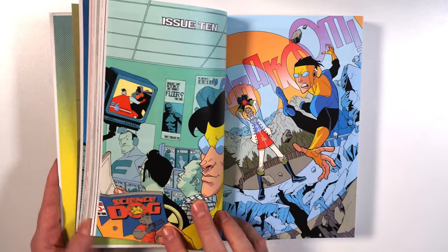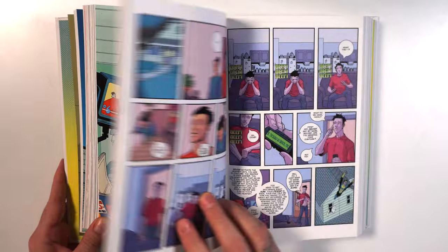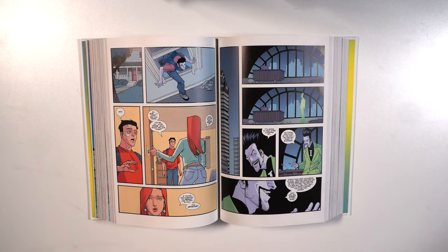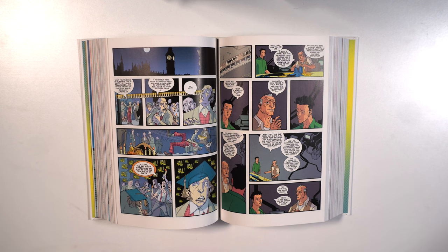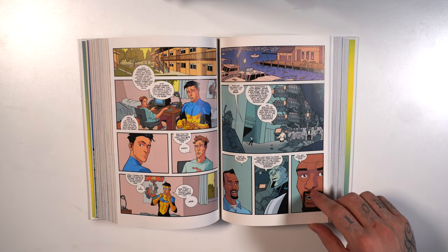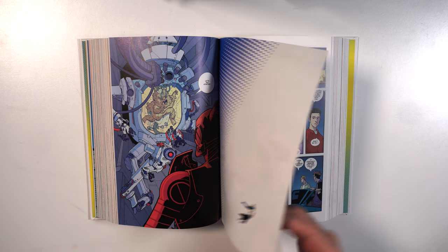Digging the art style — it lends very well to animation, which is why that Amazon Prime series did so well. You have Mark dealing with teenage troubles, which is like that Peter Parker archetype. He goes out and flies into space, learns about his heritage, and then learns about his true origins and the reason why him and his father are placed on Earth. But I'm not going to get into that — I know this is an old series, 20 years, and they have the animated series, but I don't want to spoil it for anybody watching this for the first time.